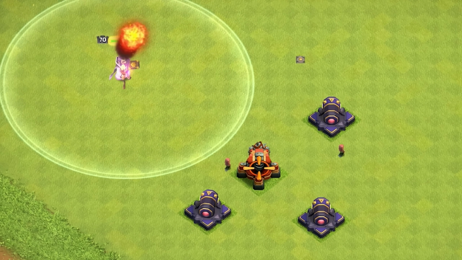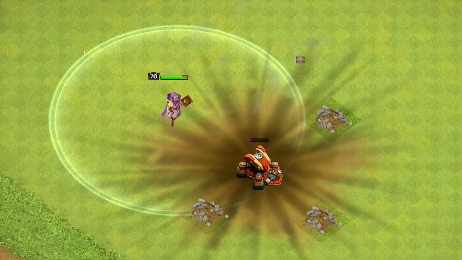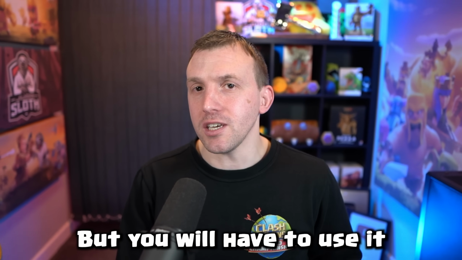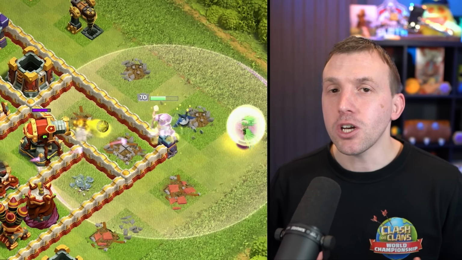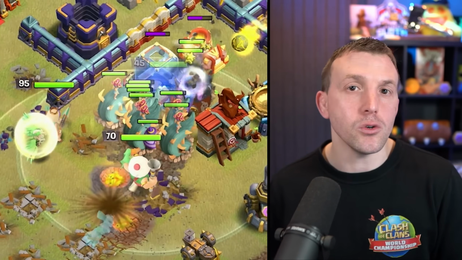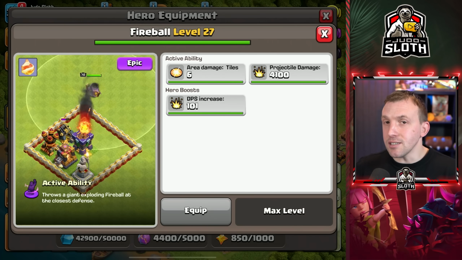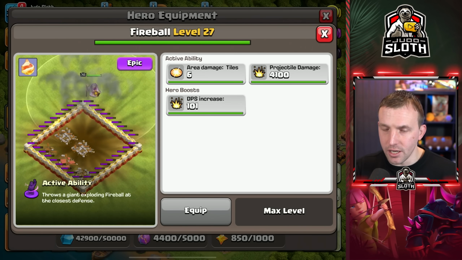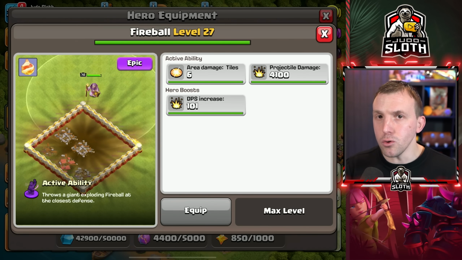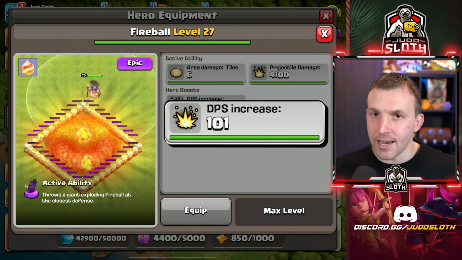Moving to the fireball. It really is epic in how it looks. It's very fun to use, but you will have to use it very strategically because it is a damage style gear, and typically we use the Grand Warden as a support hero. When we take a look at these stats, this is for maximum level initially, but it provides a huge DPS increase to your Grand Warden throughout the entire attack.